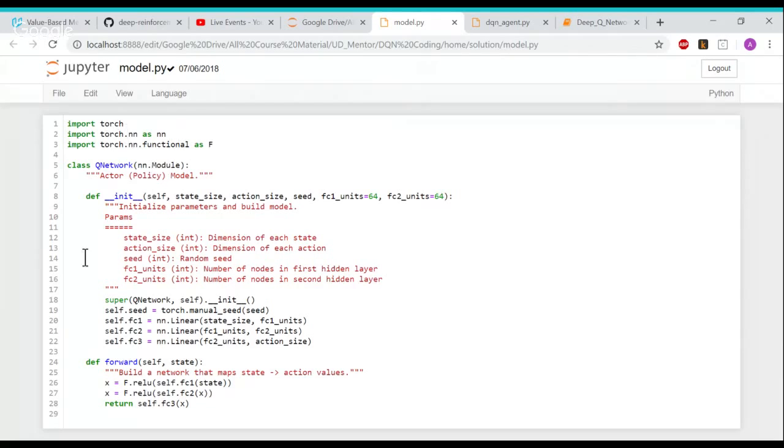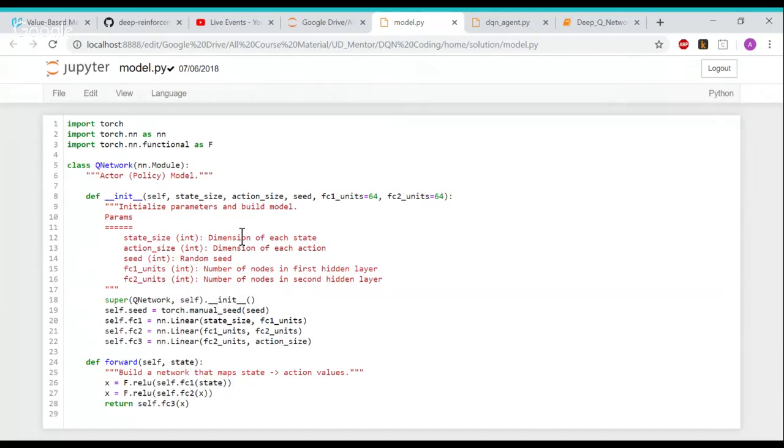In here you will see this first line, which allows you to inherit the functions of the parent nn.Module. So the QNetwork class will inherit all the functions of this nn.Module, and it will be useful to you to use all the functions of the torch nn.Module. So that's the point of this line.